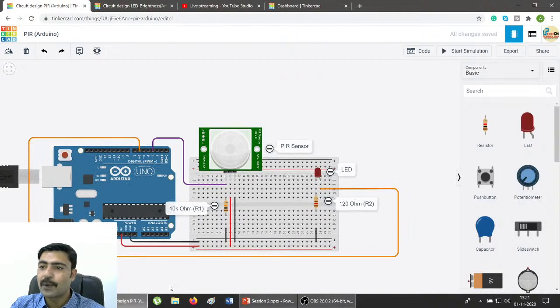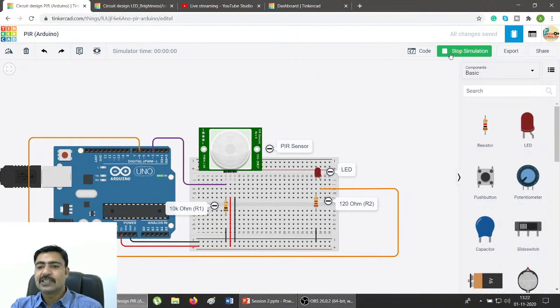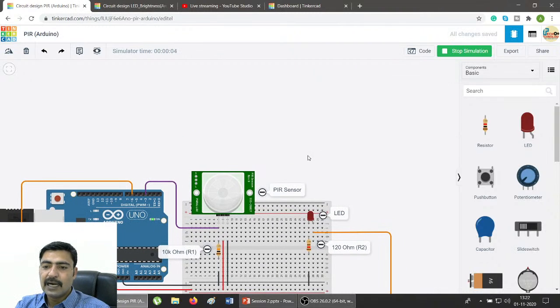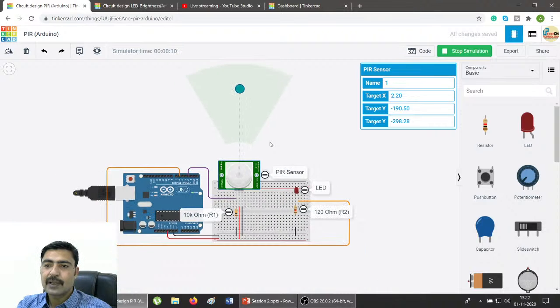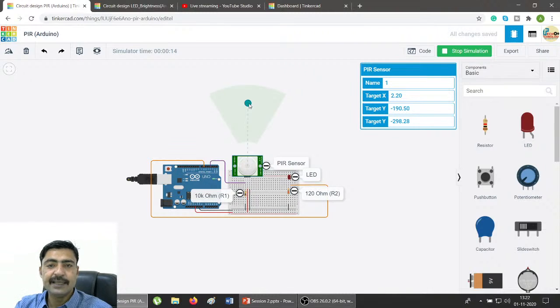So first we'll see the working operation. I'm starting this simulation. Let me make it a little bit smaller. As you are seeing, my object is in the proximity, marked by this shaded area, but it's not giving any signal to the controller. Whenever there is any movement, look, the LED will glow. Automatically the LED will glow. So what is happening? The passive infrared sensor is sending a signal to the Arduino, and based on the program we have written in this controller, the controller is giving a signal at the output. And what is the output device here? One LED.